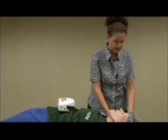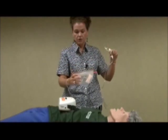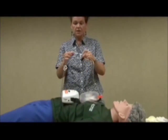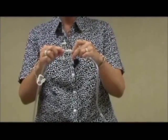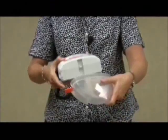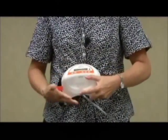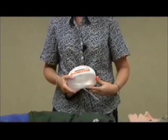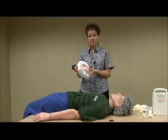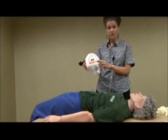You'll find a new canister packaged in your supplies, and you'll want to replace the canister on your machine by first connecting the tubing from your dressing to the canister. You should hear a click. Then you'll want to attach the canister to the bottom of the machine by simply pressing up on the machine with the canister and clamping the two orange clamps. Then turn the machine back on by pressing the button that's furthest to the right.